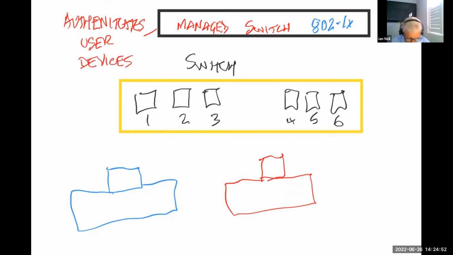Now, the good guy here has got a certificate that's known as an X.509. So what he does, he takes a connection to go to port 3. And the switch looks at the certificate on his desktop, and it allows him to make a connection to the switch.